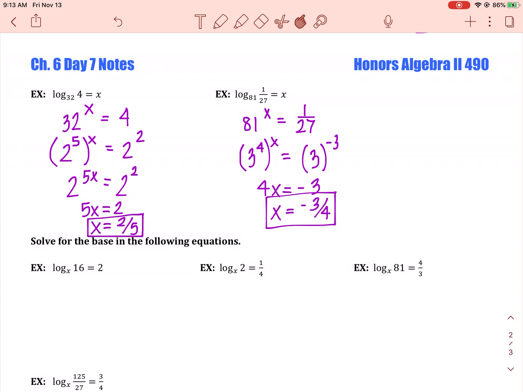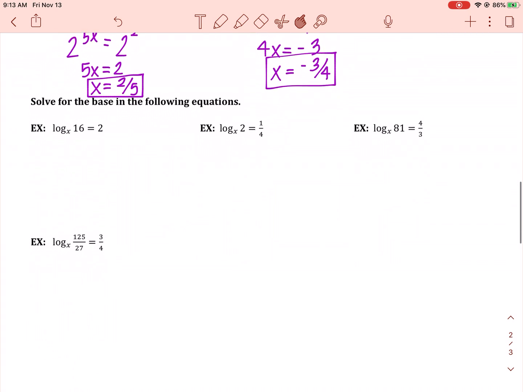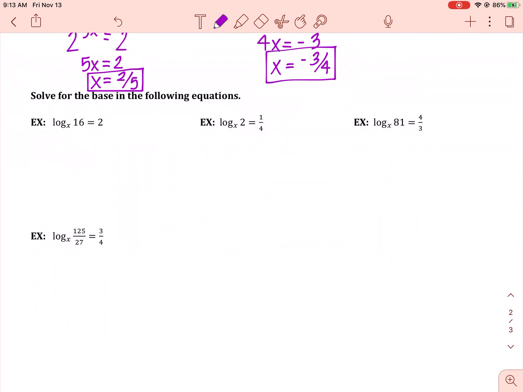The last section is now solving for the base. So we have solved for the argument, then the log, now the base. Similar formats, it's just simplifying it into exponent format. So you're going to take x squared equals the argument. Make sure you transfer log into exponent as your first step. It will help every single problem. Now we just have to get x by itself.